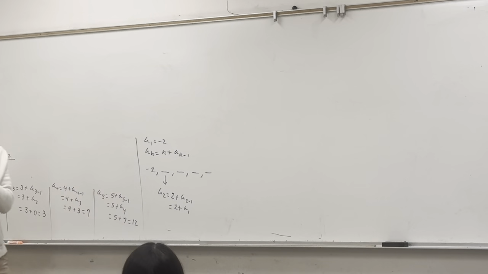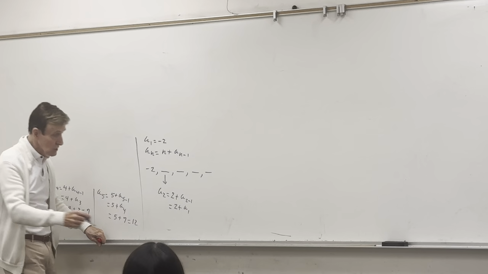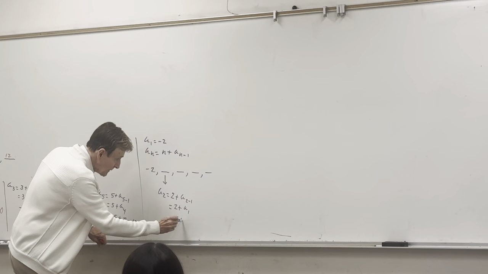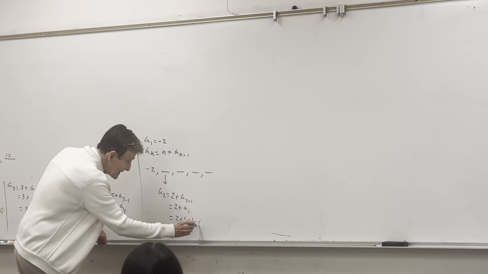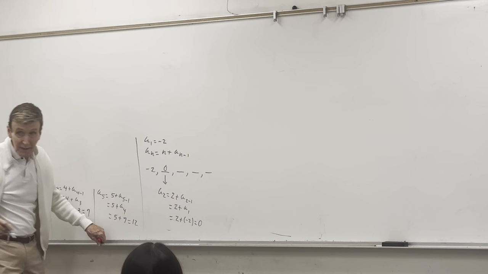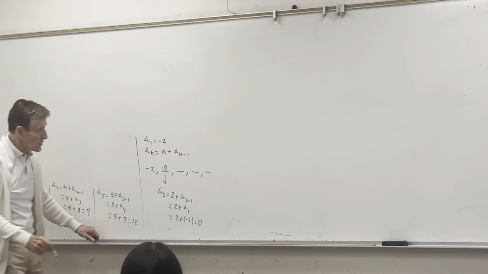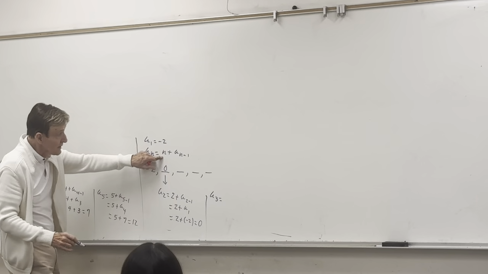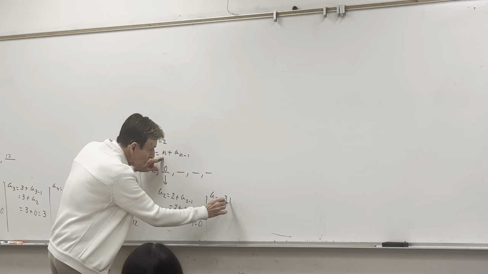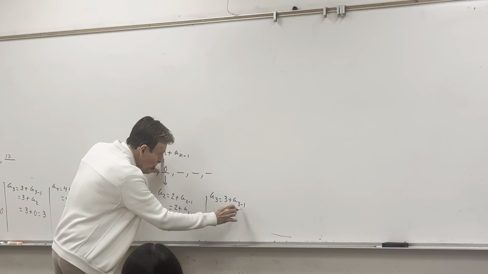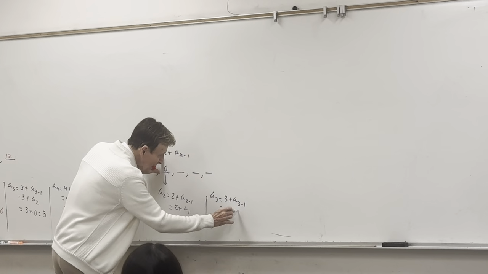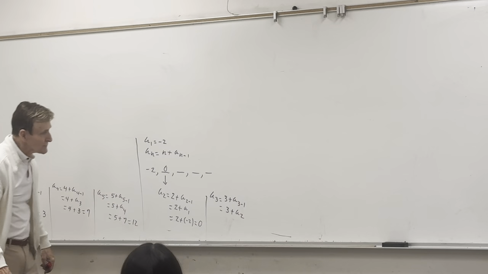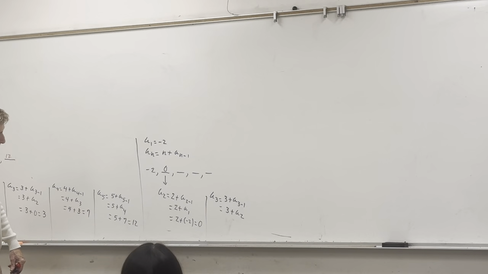Is that true? A subscript 1 is now negative 2. Simple problem. Now if I put a negative 2 in there, I think I get a 0 here. Is that true? Now the next term, third term. The third term, by formula, right here staring at me, is 3 plus a subscript 3 subtract 1. That's 3 plus a subscript 2. Is that true? Is that written out correctly?